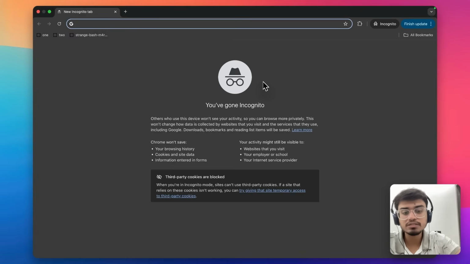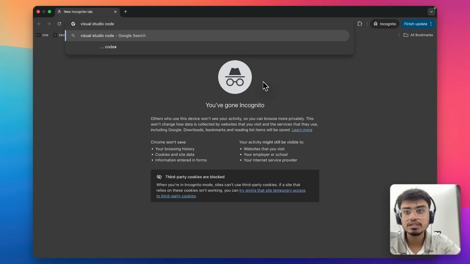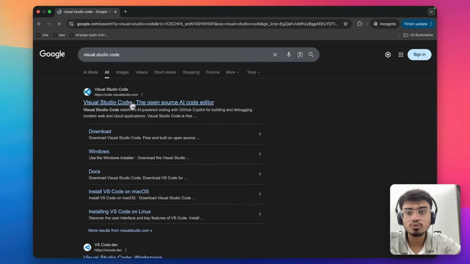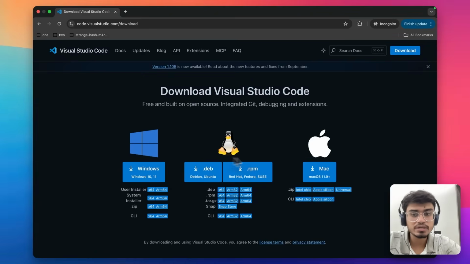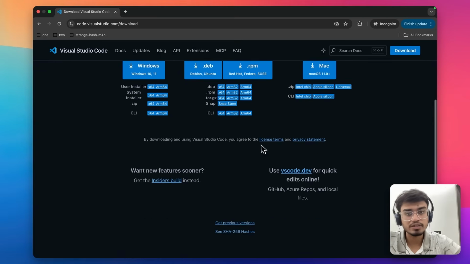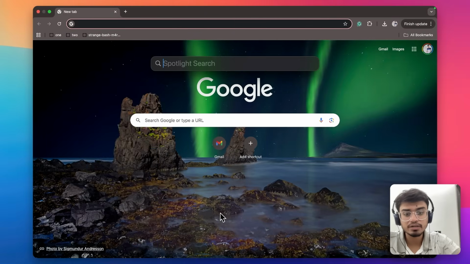So what I recommend is Visual Studio Code. Okay, so it's one of the best code editors for HTML and CSS. So you can simply search for Visual Studio Code. Okay, and simply go to the downloads here, and depending on your OS, if it is Windows, if it is Linux, or if it is Ubuntu, or if it is Mac, you can download it from here. Okay, so once downloaded, I'll show you how it looks when you download and open it.